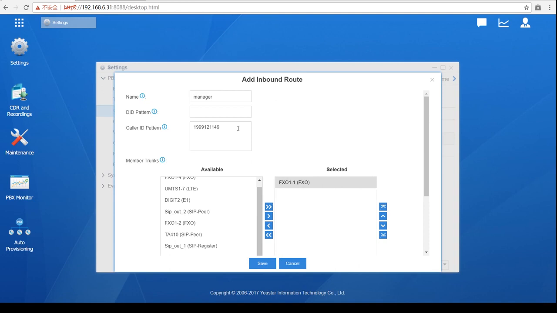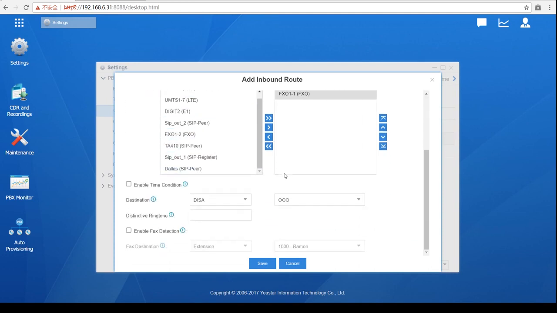If you don't get the service, the service provider won't send the caller ID to you through the trunk along with the incoming calls. So the system won't be able to identify the caller ID because there is no information, and this feature cannot be triggered.